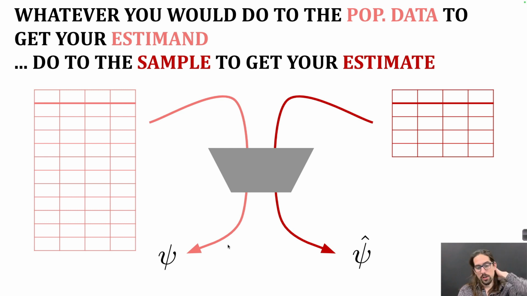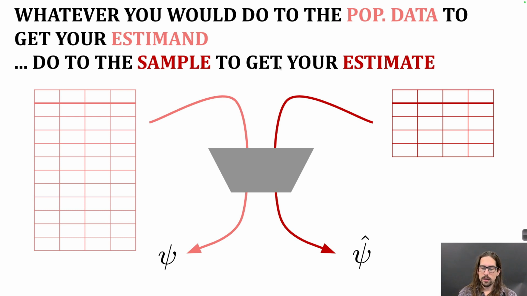So this is the general picture here. So we already saw this. For example, let's say your estimand of interest is the expected value of some column, right? The definition of the expectation is just the average value over the entire population. And so what's a good estimator of that? If I have a sample, I'm just going to take the average, not over the entire population because I don't have it, but average over my sample. But it's the exact same process. I'm just averaging over sample instead of population.